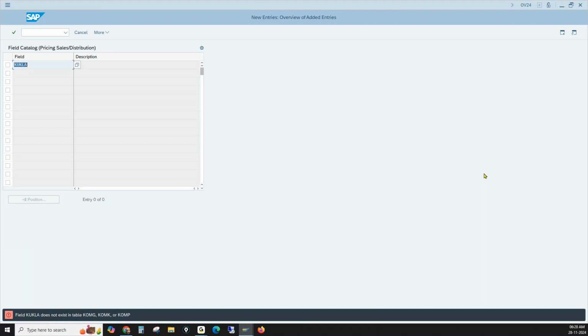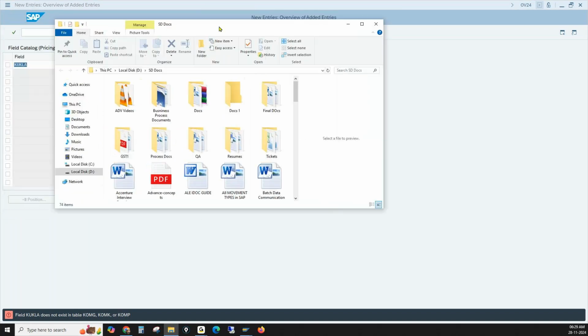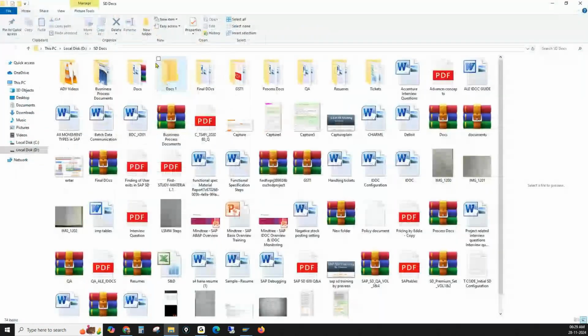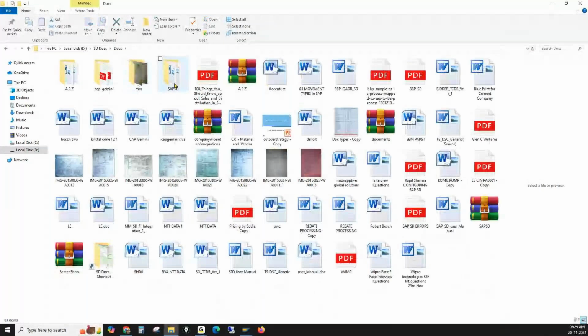So if you want to add a new field, there is a procedure for it. We need to append the ABAP dictionary and do it. I'll just show you the document later. You can check that. In the document folder itself, we have a folder, right? SAPSD, which is config documents.